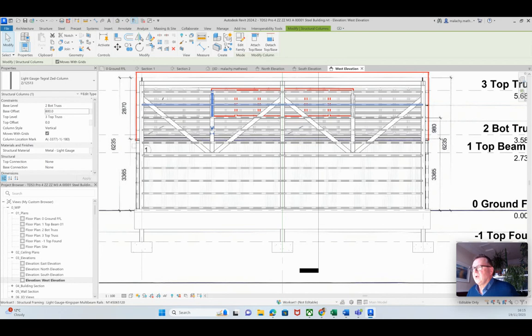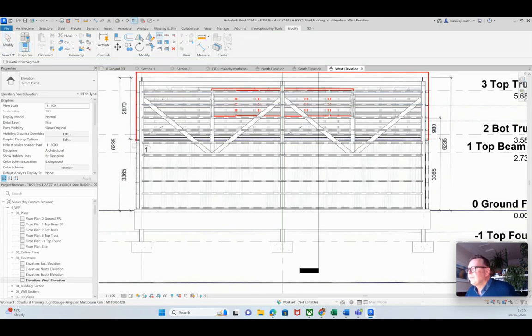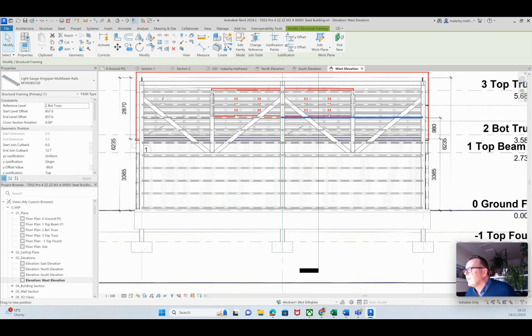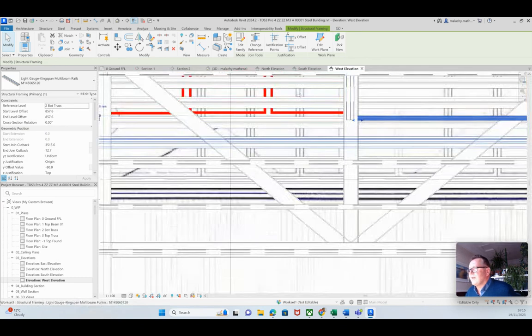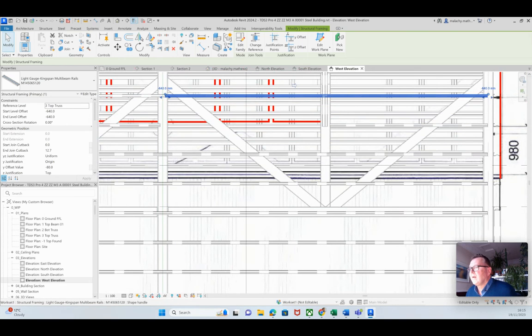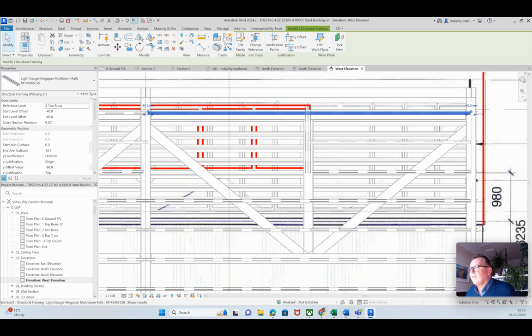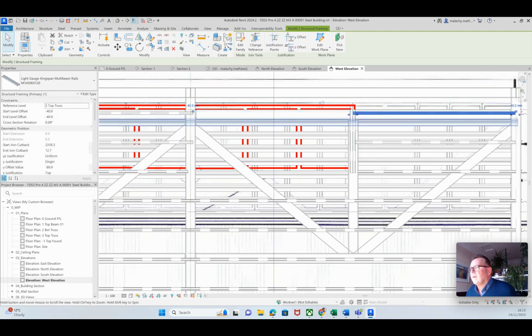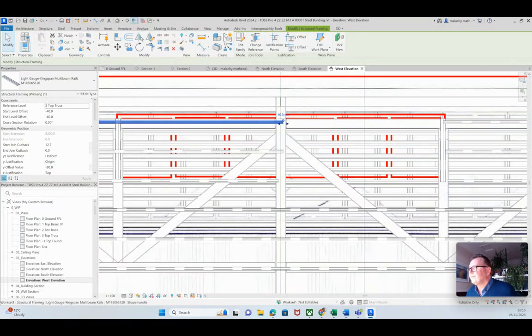Now, all I need to do now is get my split tool, and I'm going to split that one, that one, that one. Okay, pick it, and then I'm going to use the grips here to pull it to just the far side of that one there, and again here to the far side of that one there, and this one, pull it to the far side of that one there. Okay, and then we do the same on this side. Okay, 2, 3.